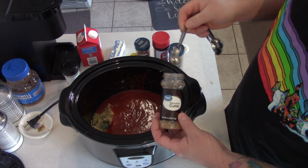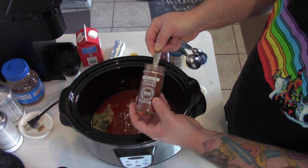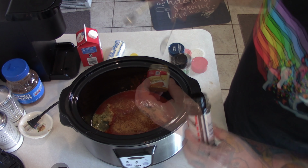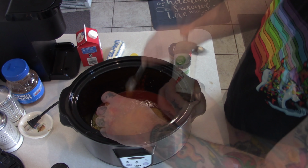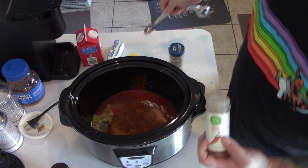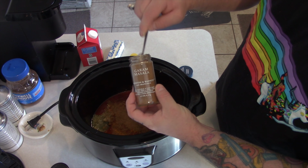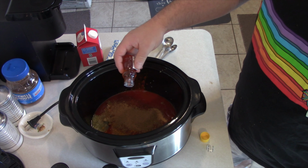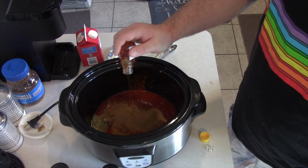And then I'm just going to add all my spices. So I'm going to start with my teaspoon of ground cumin, a teaspoon of smoked paprika, a teaspoon of salt, 1 teaspoon of ground turmeric, a half a teaspoon of chili powder or more if you want it spicier. Mother doesn't like it very spicy. 2 teaspoons of the garam masala, and then a half a teaspoon of honey or white sugar. Come on, honey.